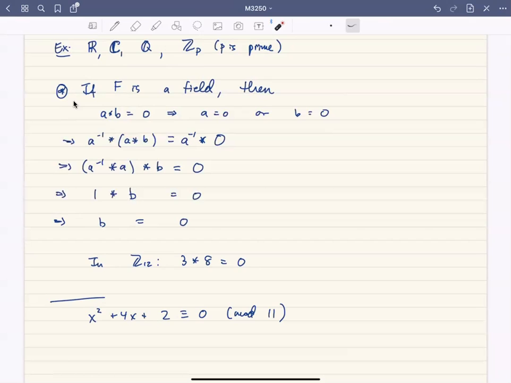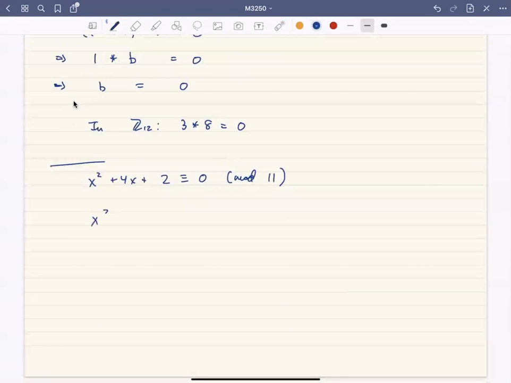Now, another exercise that we talked about: if you were to work over the integers mod 8, it turns out that that's no longer true. So x squared congruent to 1 mod 8 actually has 4 solutions, and that's 1, 3, 5, and 7. Whenever you square those, you get 1 mod 8. The reason that's allowed is that the integers mod 8 are not a field. So you don't have that nice property that a degree 2 polynomial has at most 2 solutions. In this case, it had 4.